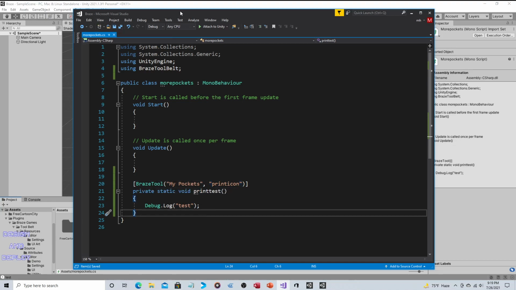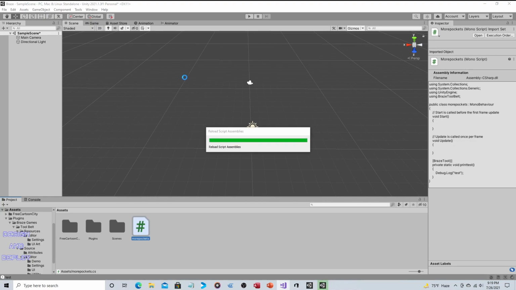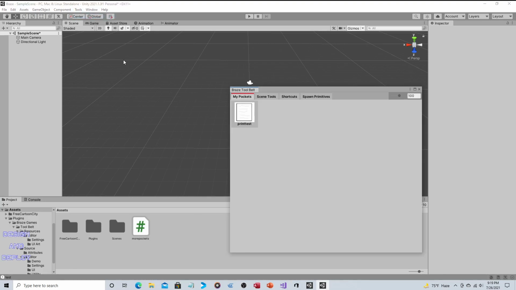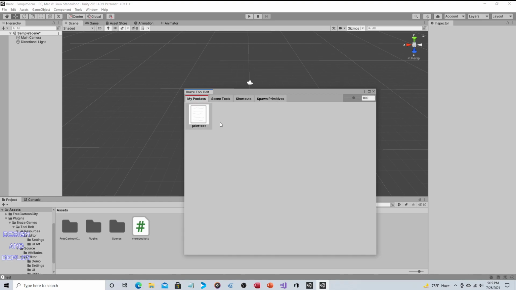Again, we save this. And then if we go to the tools and we go to Braze tool belt, see my pockets, and there it is, and there's the image. And then it's just for you to build onto that, adding whatever static functions you want. So I'm not going to do any more examples of that because, like I said, I'm just trying to show you the structure. You can add whatever you want.